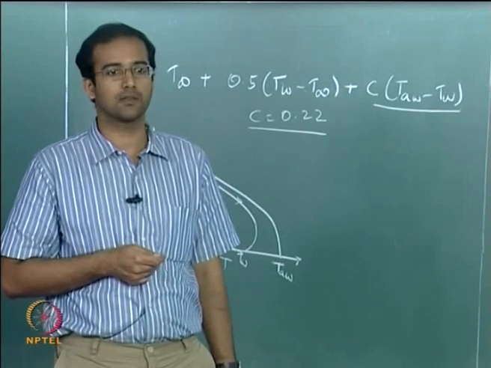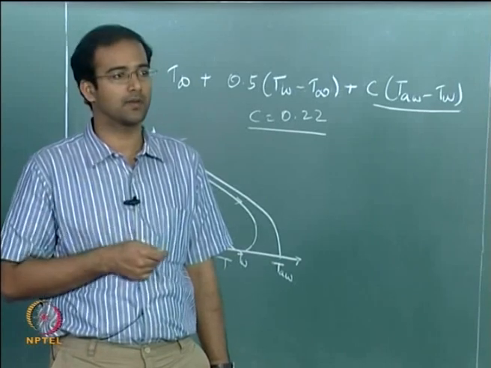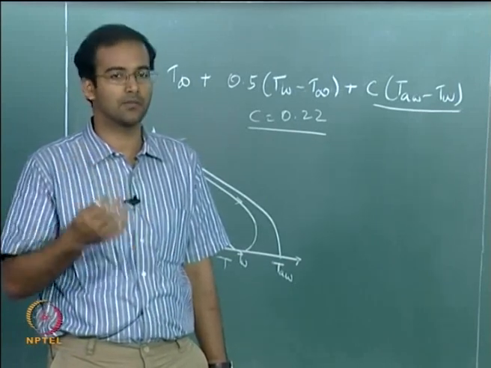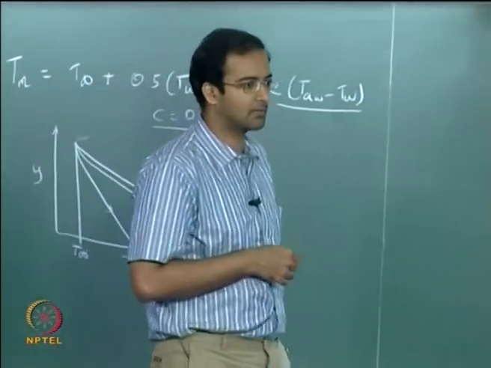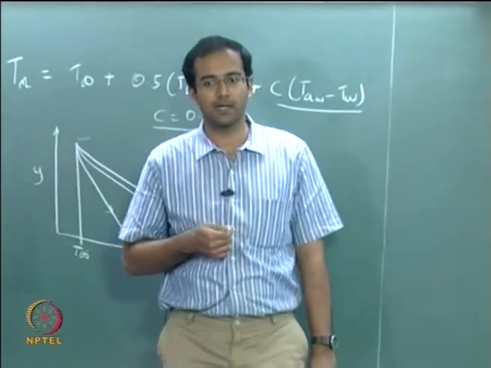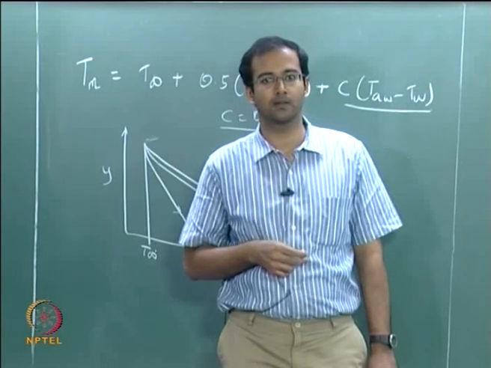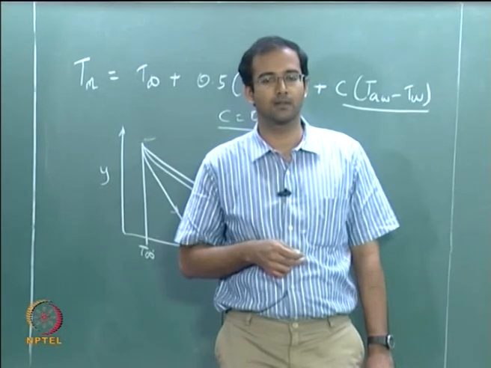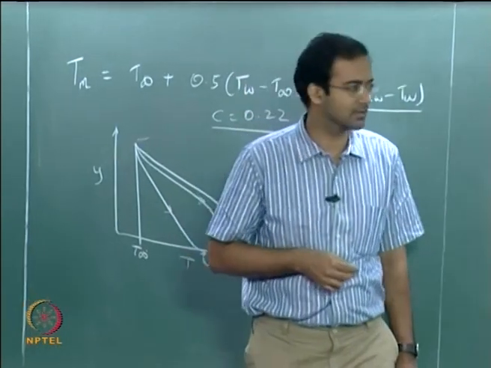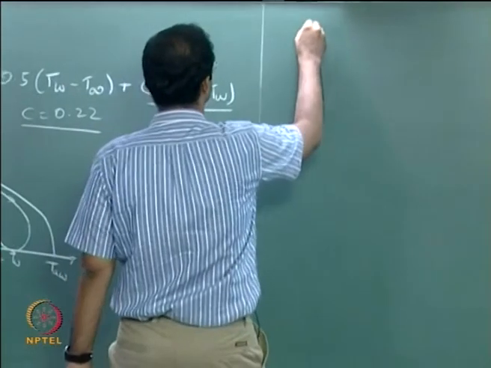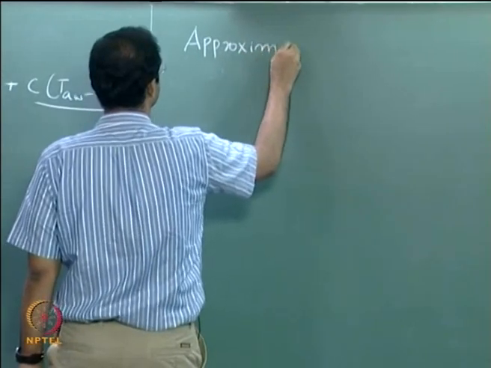We don't know how the profiles look, but we got them as a solution of the similarity equation. Now we will approximate the profiles depending on the order of accuracy. You can use a linear profile or quadratic or cubic or fourth order, whatever polynomial. We will substitute that into the governing equation. Once you know the profiles, we can determine the expression for boundary layer thickness, the thermal boundary layer thickness, and therefore the heat flux, Nusselt number, and so on. This kind of technique is also called the integral method. Many people also refer to this as the approximate method.